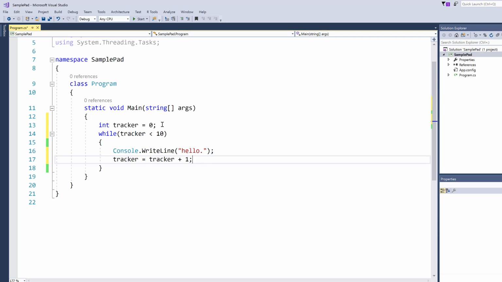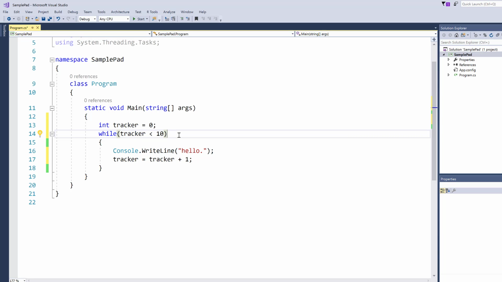If we look at the code, first we defined a variable of type integer called tracker and initialized it to a value of 0. We then set a conditional in our while statement to say evaluate while tracker is less than 10. This means tracker will continue counting upwards towards 10, and we will only evaluate it while tracker is less than 10.